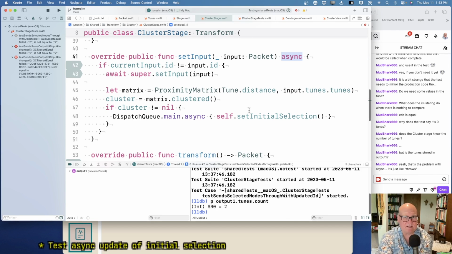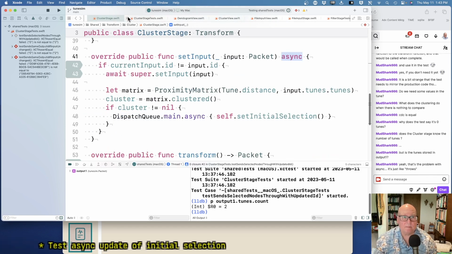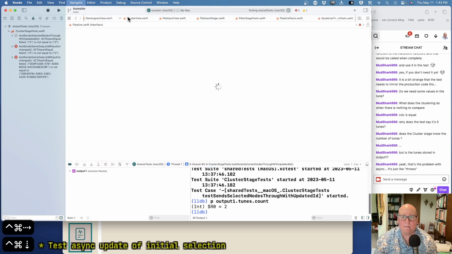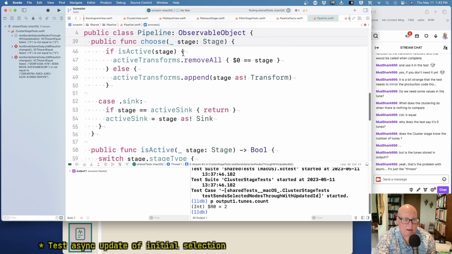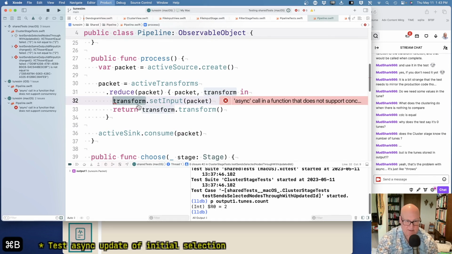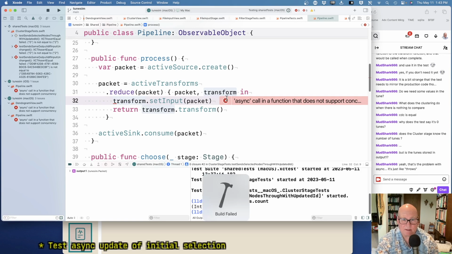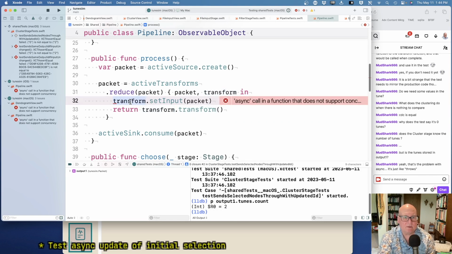Because if I say await on the call of this one, like in pipeline, wherever it got off to, okay. I could see awaiting here. I don't know why it's not complaining that I don't, honestly. Oh, there we go. Not support currency. Transform.